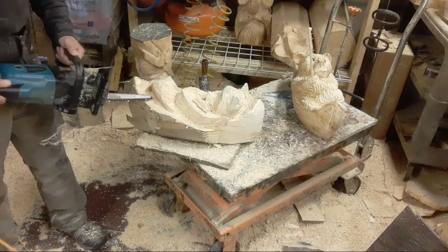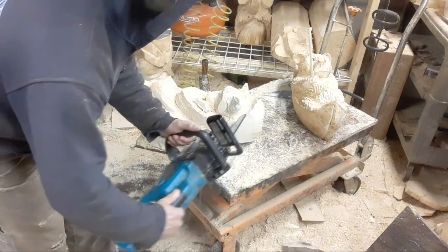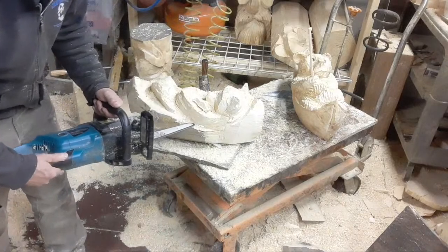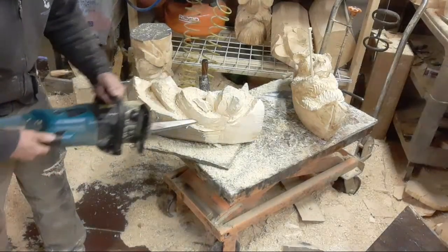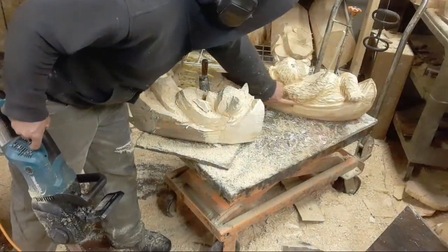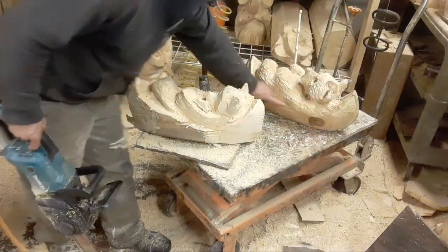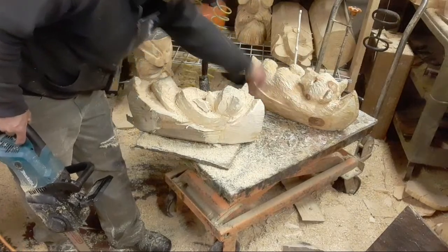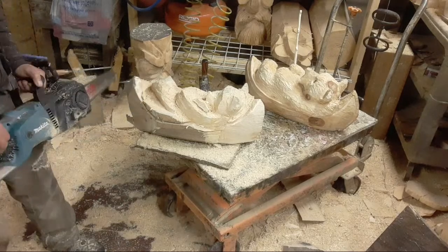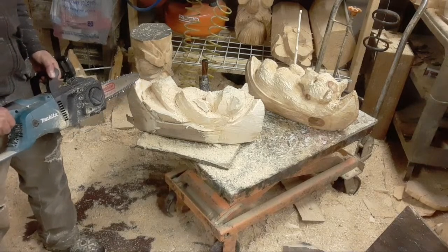Now this is the top of the other leg. So we can now start to find the edge of our canoe. As the canoe comes out underneath the arm, it goes here, disappears here, and comes back out. Same thing over here. Goes here, disappears here, and comes back out. So don't worry about speed or time. That will come with practice and with your time in your shop.